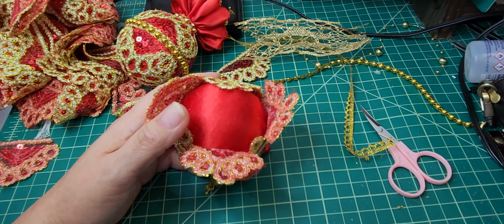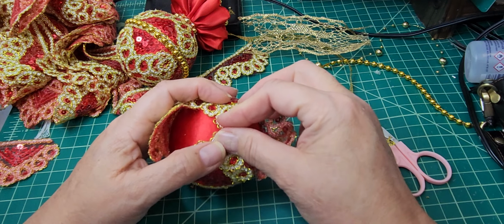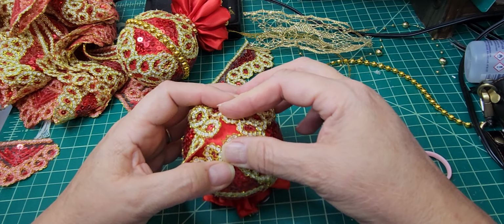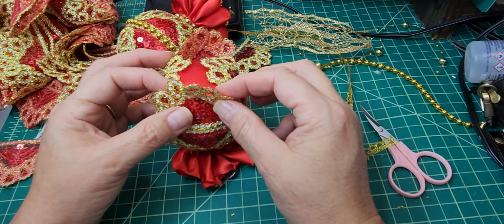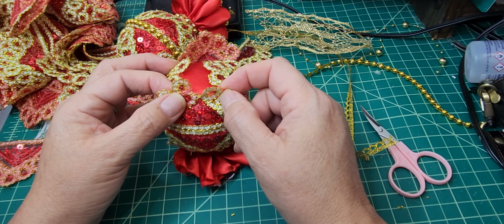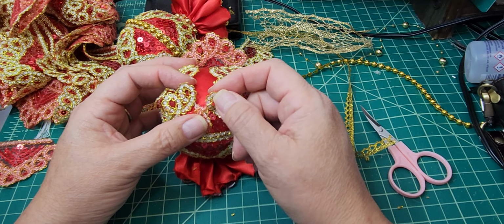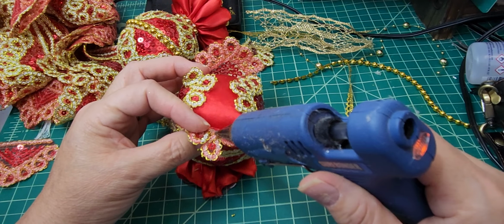Just to make sure it's snug. I'm not actually doing all the way. It's almost all touching this one. So each one, I'm sure, will come out a little bit different. I'm going to go opposite to opposite again, and I'm putting the glue here in the center. See, I cut mine up because I thought I needed to, but I'm not sure if you do. So if you need to cut the tips on this one too, then cut the tips. If not, then don't. I'll put it here.